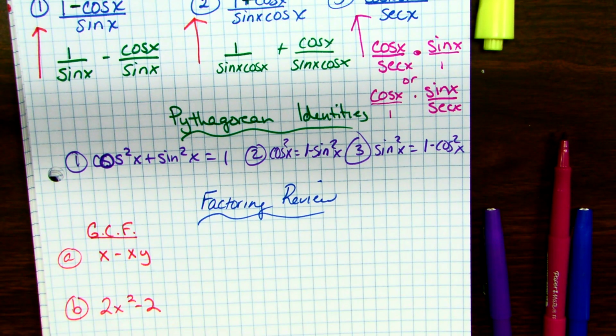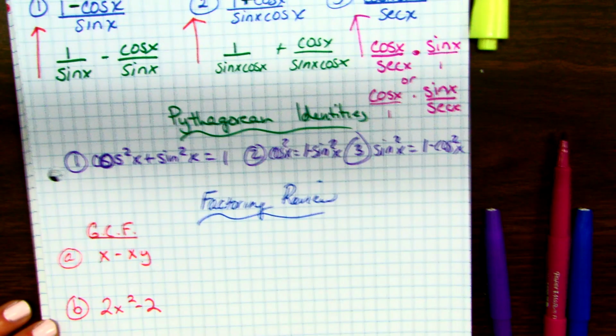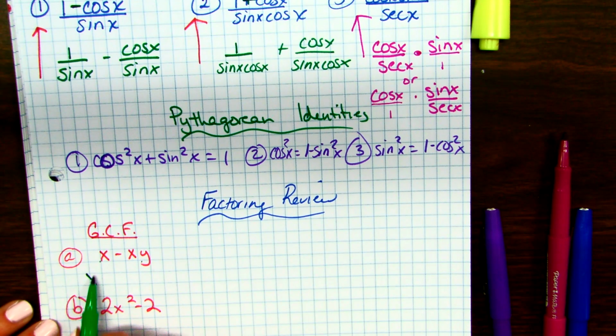What I want you to notice is both of them have a minus or a plus in between. And so, you know how yesterday I was kind of trying to train you to look for certain things to help you know how to start a problem? GCF problems are very, very common. And the way you find them is you see a plus or minus between some stuff, and in that stuff, there's like stuff. Meaning, like in this first example, both sides of the subtraction sign have an x in common. That's my GCF. That's my greatest common factor.